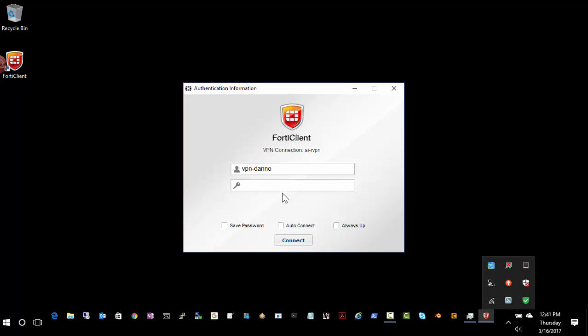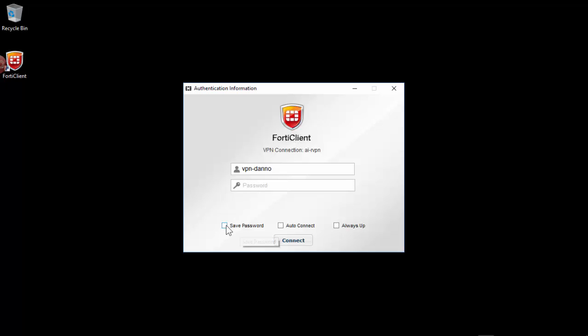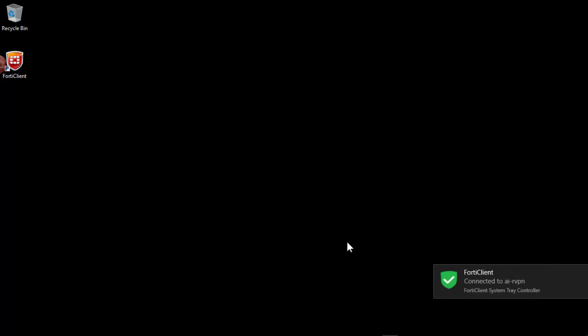The first time that this happens, you'll be prompted for your password with 3 checkmark boxes. You can save your password, auto-connect, and you can say that it is always up, and put in your password and hit enter, or connect. Watch the status. And then you're notified that you are connected.